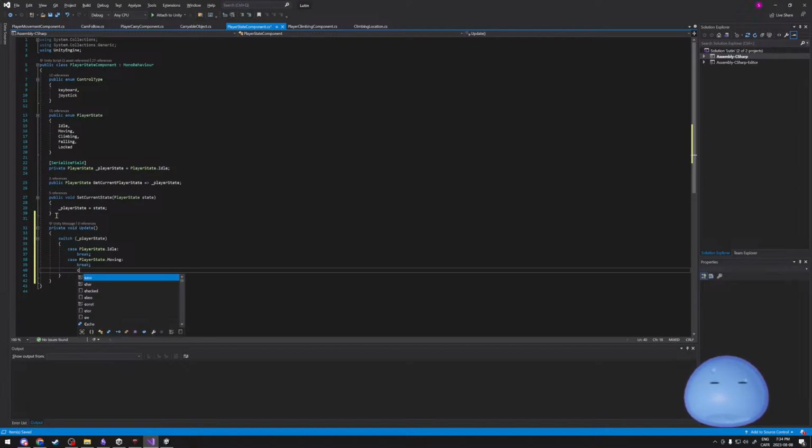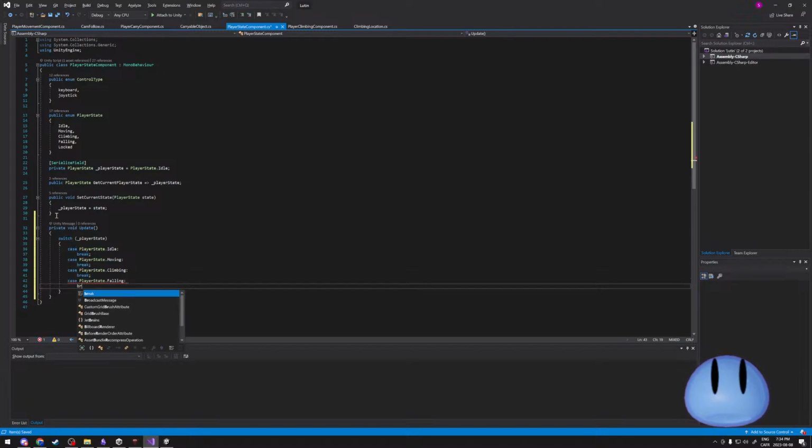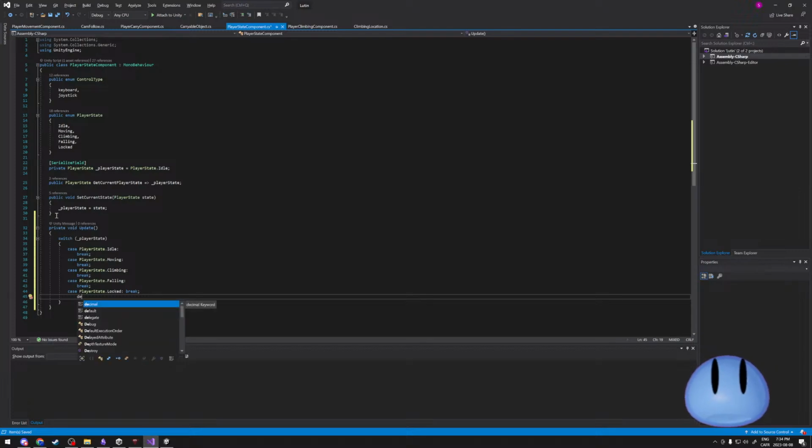That's what I'm doing. Case climbing break. Case falling break. Case, there should be one, locked, break. And then default, break.